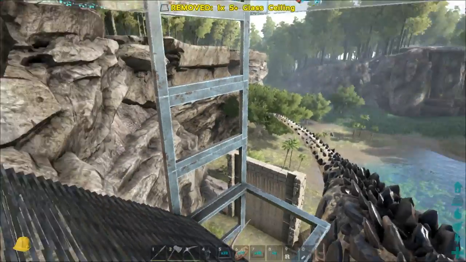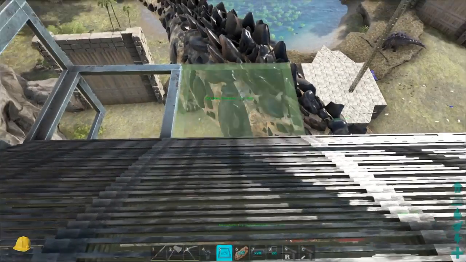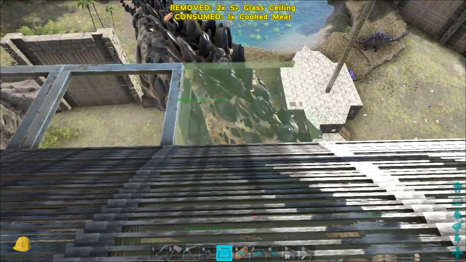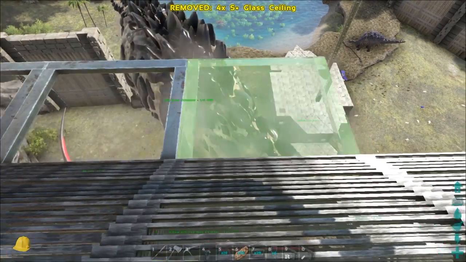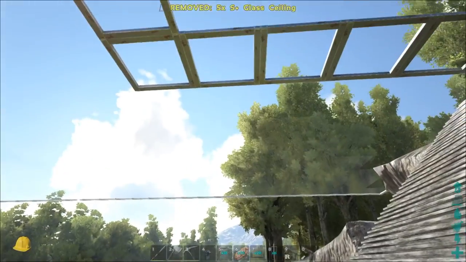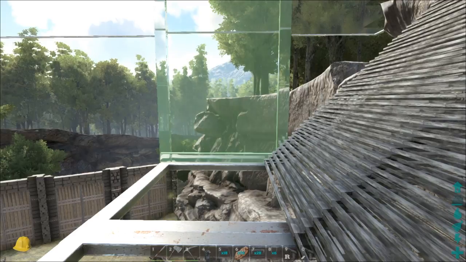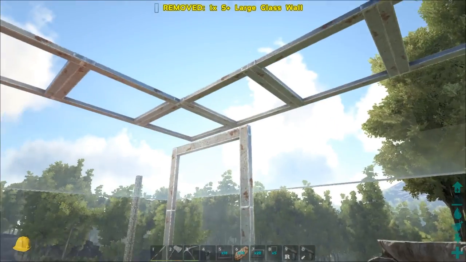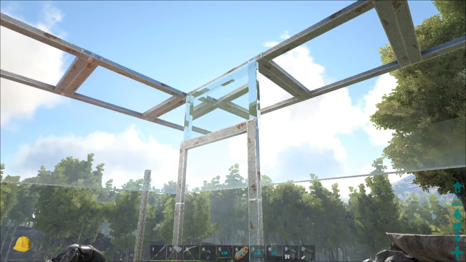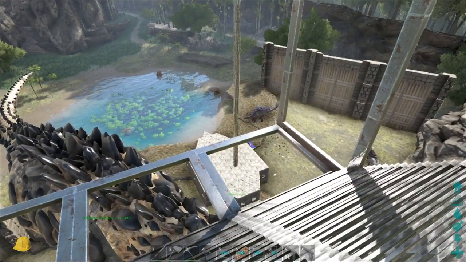Now I can try to extend all that, but let me try to get it to the other side first. I will be putting that up, that up, that up, that up, and this one. And if I'm correct now, I should be able to place the large wall from here and then put in a small one up top, and that should do the trick. Not really what I expected.